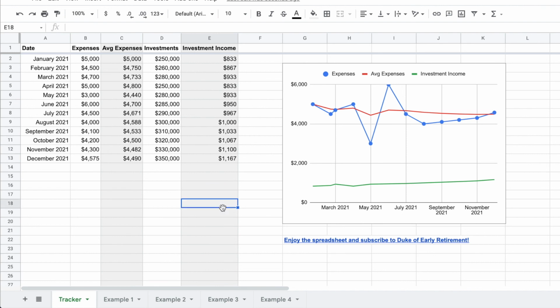I hope you see why this is such a powerful tool and motivator on your path to financial independence. I enjoy using this financial independence tracker, and I really think you will too. In fact, I've been using it for about 3 years now, and it's been great to see the progress over time. And it's great to see that even though some months have stumbles and setbacks, maybe because the market takes a dive or my spending spikes, the overall trend is consistently heading in the right direction. I really like to see that.